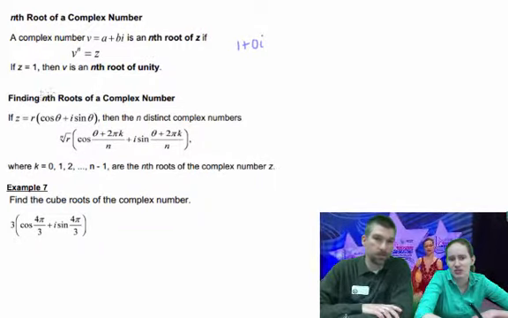Now, k is going to be 3 different things, but it's not going to be 1, 2, 3. With k, you actually have to start with 0. That's what this part right here is saying. We start with 0 and we go up to n minus 1. Well, if n is 3, then 3 minus 1 is 2. One way that will help you out is if we're finding the cube roots, you should have 3 k values, because there are 3 different things that end up being the cube root of the complex number. So we plug into this formula right here.